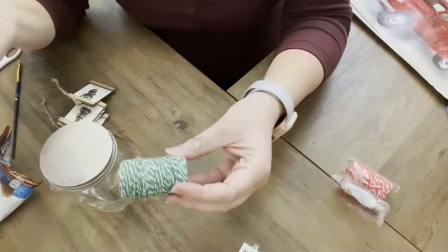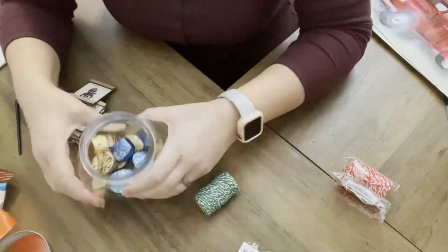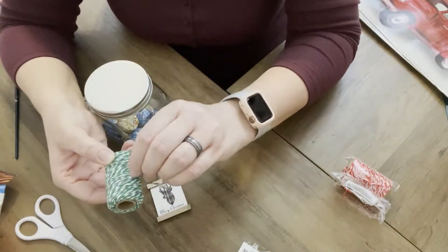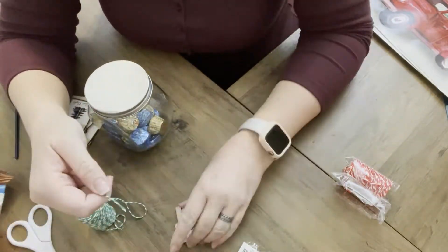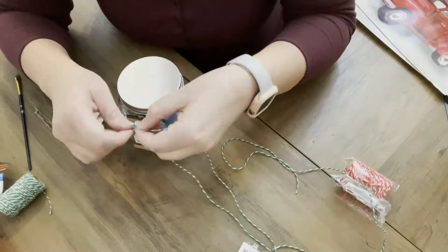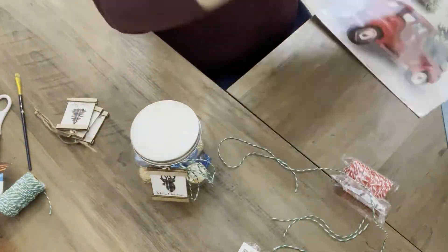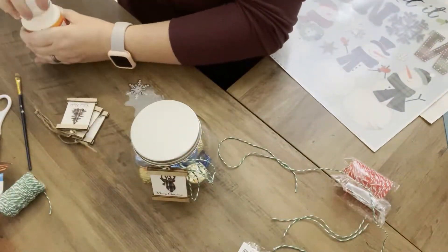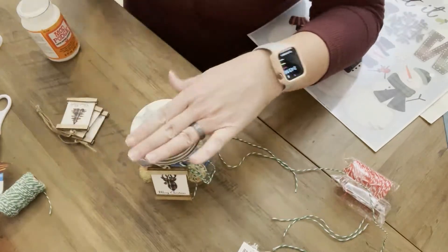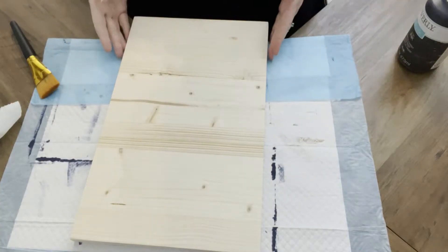Here's another one for teachers — just getting a glass jar from Dollar Tree, filling it up with some candy. I'm also going to put a gift card in this for some of the teachers. Close up your lid, add a Dollar Tree or Walmart little mini ornament or gift tag, and put some baker's twine through it and secure it to the top of the glass jar with a nice little bow. Make your string longer than you think you need. I added some snowflake window clings from Walmart for 98 cents and mod podged them on top for a little something extra.